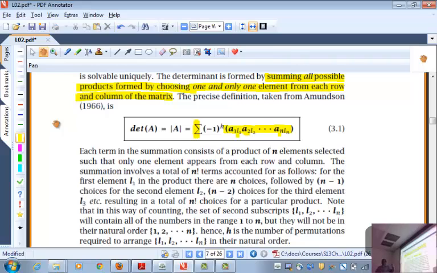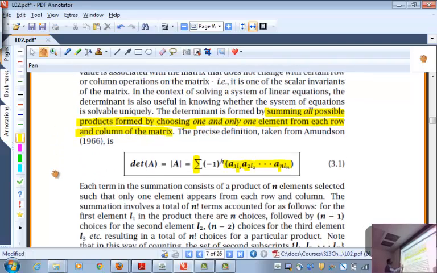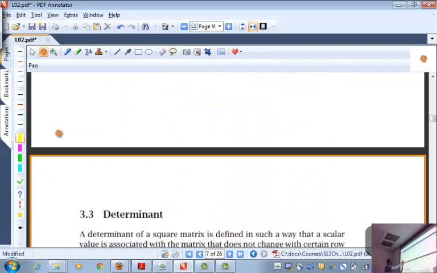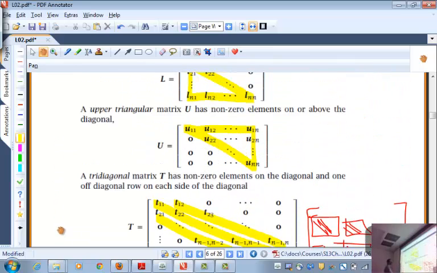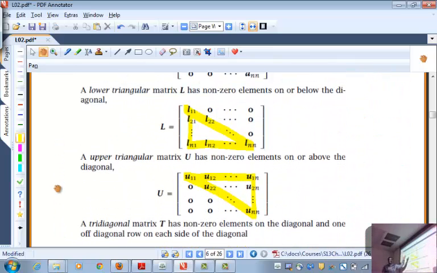Because if you have to do that for a 100,000 by 100,000 matrix, it's going to be very tedious to do even on a computer. Implementing this is an algorithm. An algorithm is a rule for calculating something. So we define something and we have found a way of calculating it, but it is not the most efficient way of calculating it. But if that is the definition, and then I give you a lower triangular matrix, and I say, okay, what is the determinant of a lower triangular matrix? What would that be?